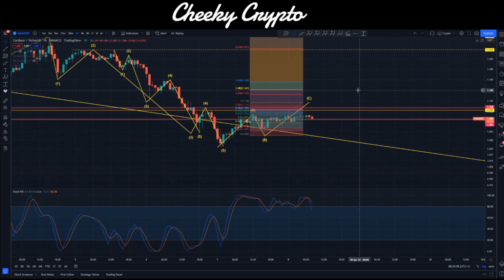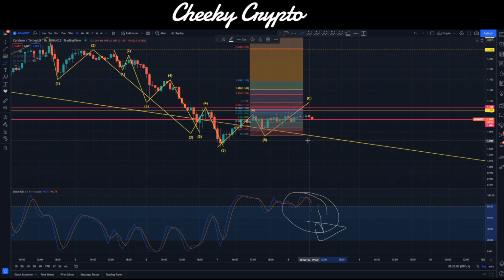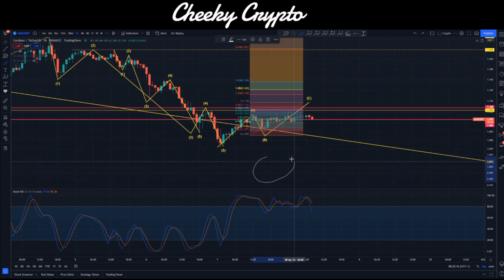And then you bring the stochastic RSI into play. The stochastic RSI is showing that we need to have a correction. This is basically saying that we're likely to pull back down. And therefore, it doesn't really align with our thinking of a 1-to-1 ratio for a C wave. Which basically led me to thinking, is this actually a 4th wave correction, and are we going to come down lower into a 5th wave, and maybe our 5th wave has to drop down lower than we were expecting?